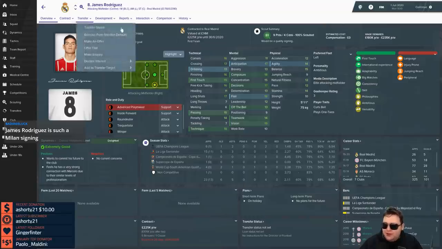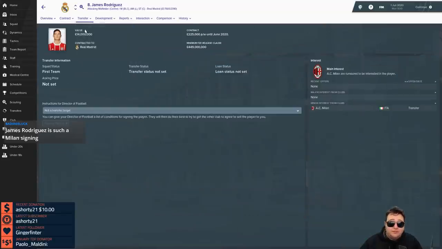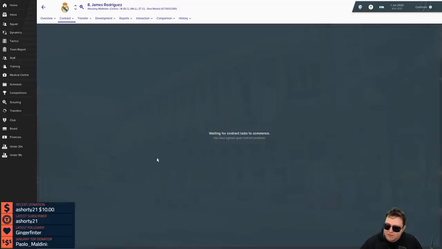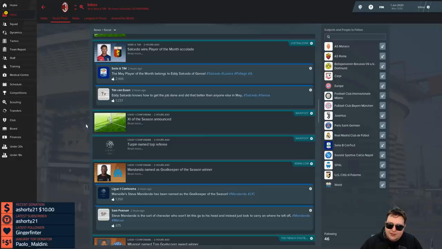What's the wage he wants, though? Who's interested? Just those right now. Approach the sign. Wants a bit of progress. Challenge the Serie. Yeah, sure, I'll promise you that. I'll give you key player as well. Let's see what happens there. I shouldn't have moved on then.